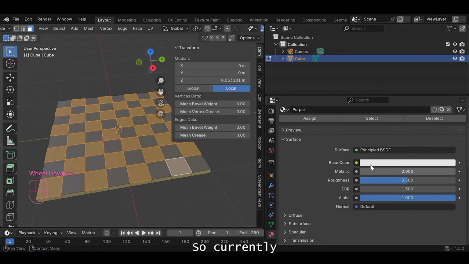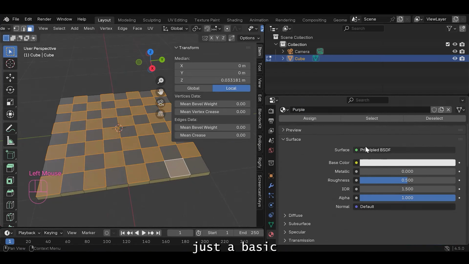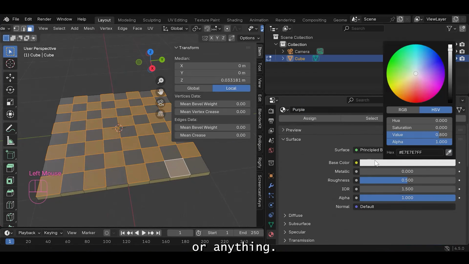Okay, so currently this is what it looks like. And I'm going to change the color. So this is just a basic flat color. It has no gloss effects or anything. So I'm going to change it to purple. Let me make it a bit darker. And as you can see, while I'm changing the color, nothing's reflecting. That's because I haven't assigned it yet. So when I click on assign, look what happens. Ta-da! You now have a chessboard. Let me just press in to get rid of that. We have a chessboard.